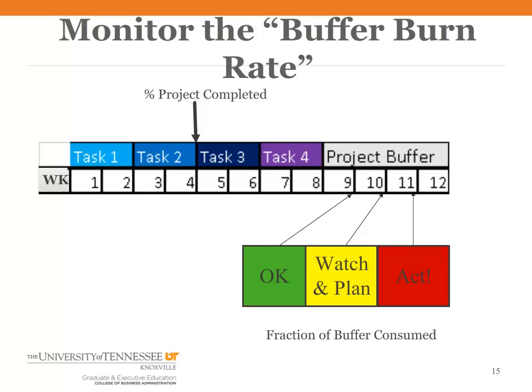Note that at the end of the project, if it takes exactly 12 weeks, we have used all of the allocated buffer, and our buffer burn rate would be 1. That is our goal, to hit that and be predictable. Our goal is not to complete some projects early and some late, but consistently do what we said we were going to do.